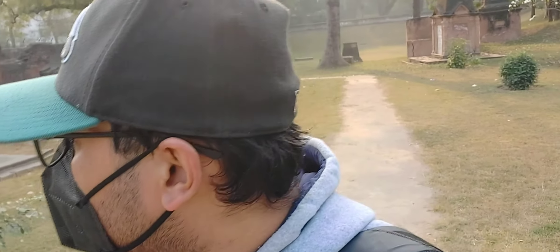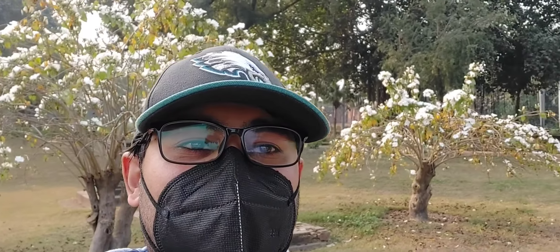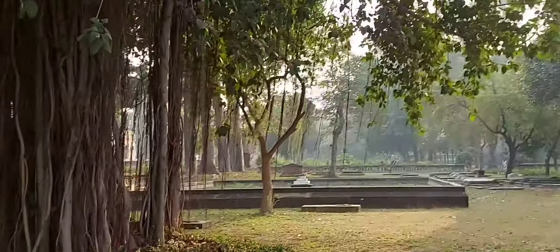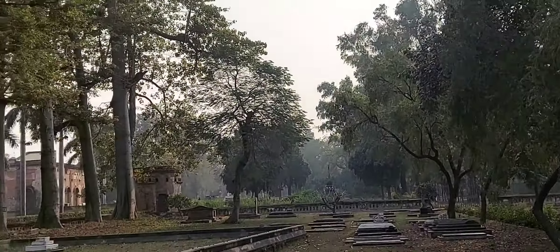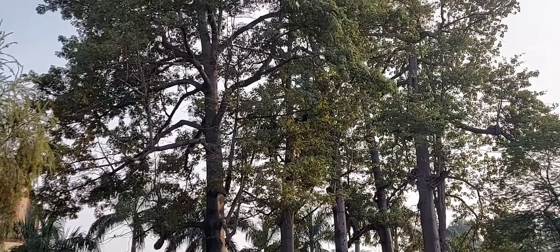I didn't go to that part of the cemetery but I'm going to go there some other time. What a beautiful calm breeze! You can see the leaves and flowers moving. We went that way and I showed you guys all that area, but there's this one way I forgot to show you. Look at this huge tree. I'm so happy coming here — I can't believe this is my own city.